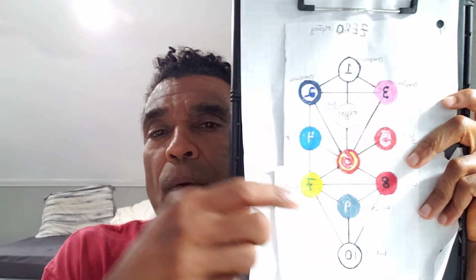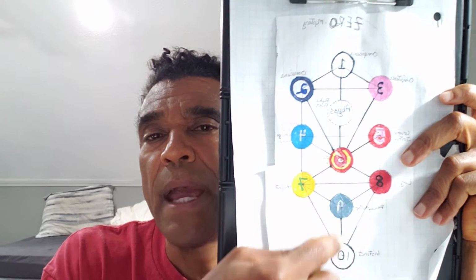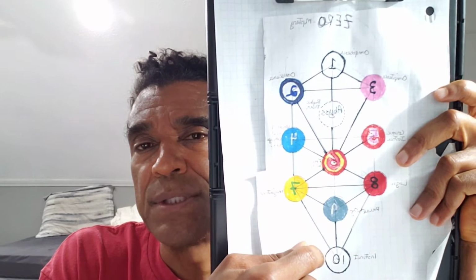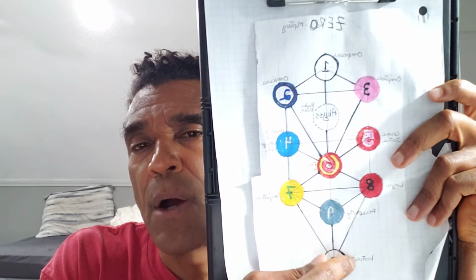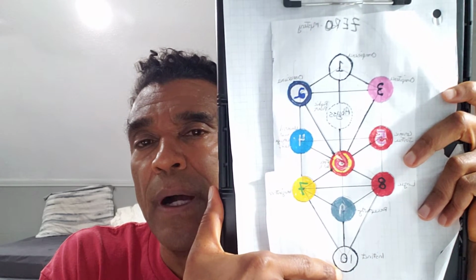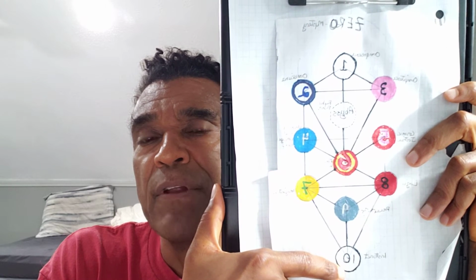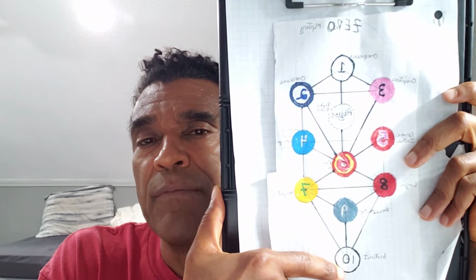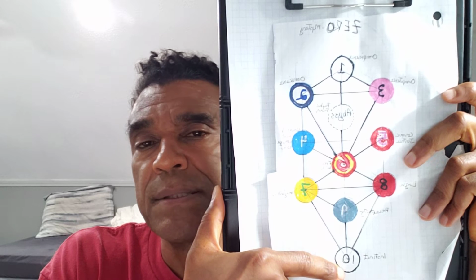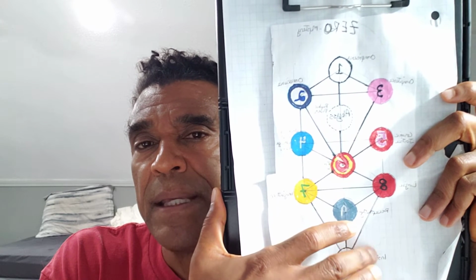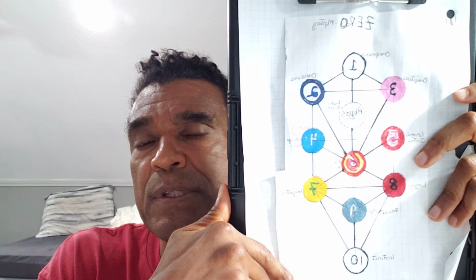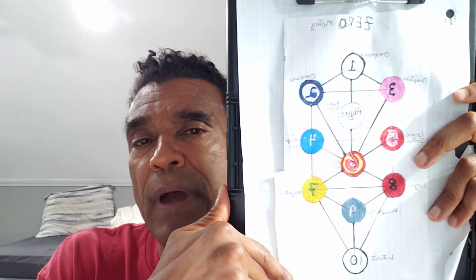Okay, so now each one of these 12 different categories represents a different faculty of consciousness, or a different ability of our consciousness. We start out with the 10th sphere, which is our wild animal consciousness, like our ability to survive. Survival of the fittest. This is the law of the jungle, kill or be killed, the state of nature, fight or flight response. And it's also the state of the body, in all different respects. It can be the defilements of the body or the health of the body.